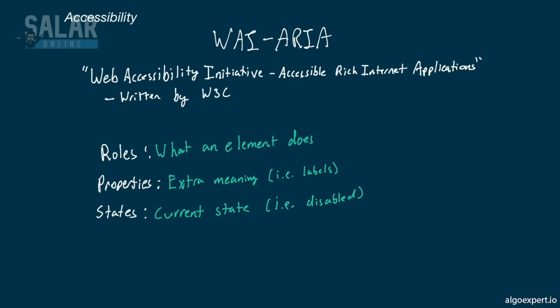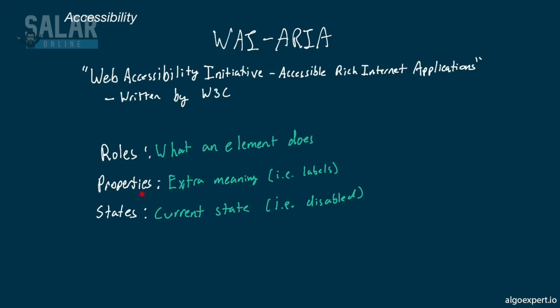However, sometimes we need to write more complex web applications, and these end up using less semantic tags for some specific use cases. And because of this, there's a new initiative created called WAI-ARIA, or the Web Accessibility Initiative, Accessible Rich Internet Applications. This is usually just referred to as ARIA, and it was written by W3C. ARIA provides more attributes that we can use in HTML to further describe our content and fill out the accessibility tree. So first we have the ARIA role, and this allows us to define the role of the element, which can be used in the accessibility tree role.